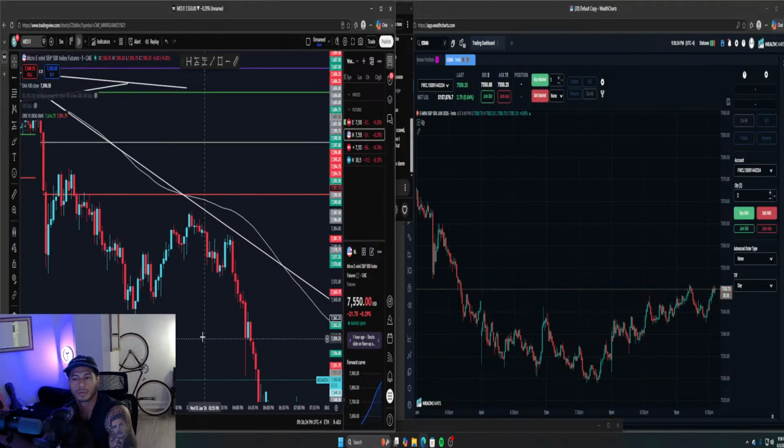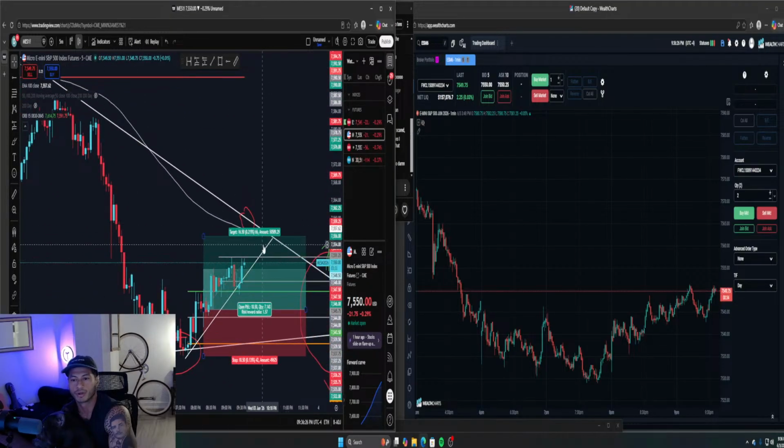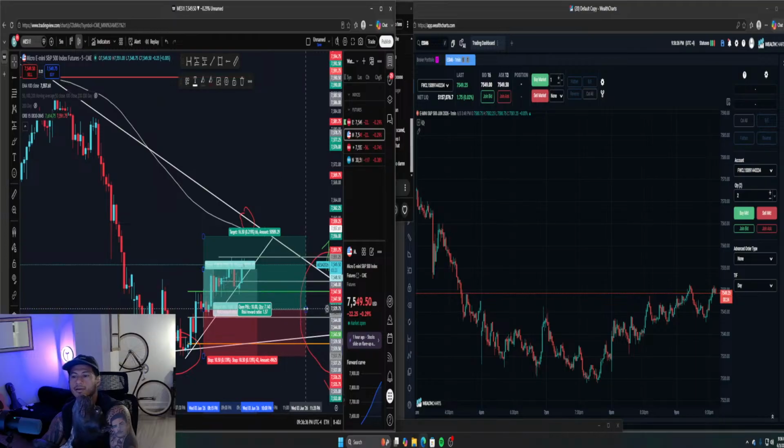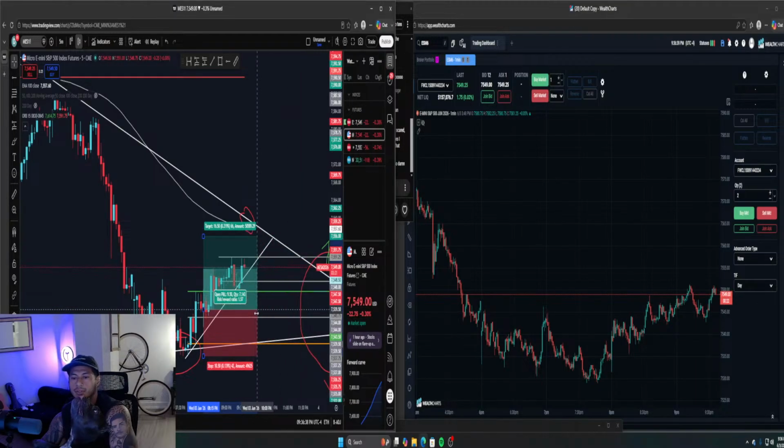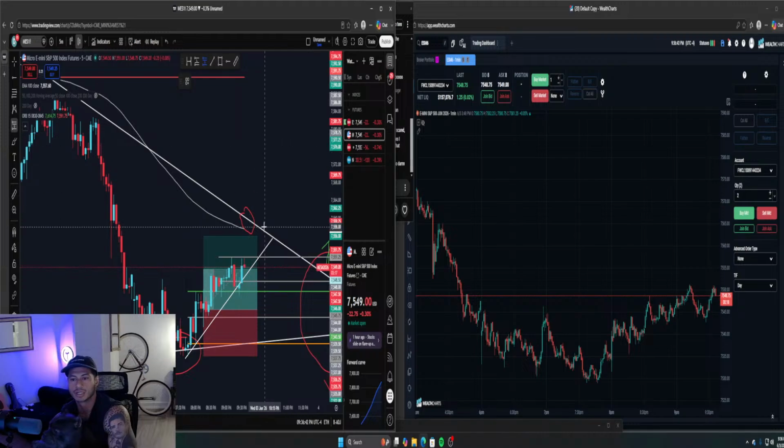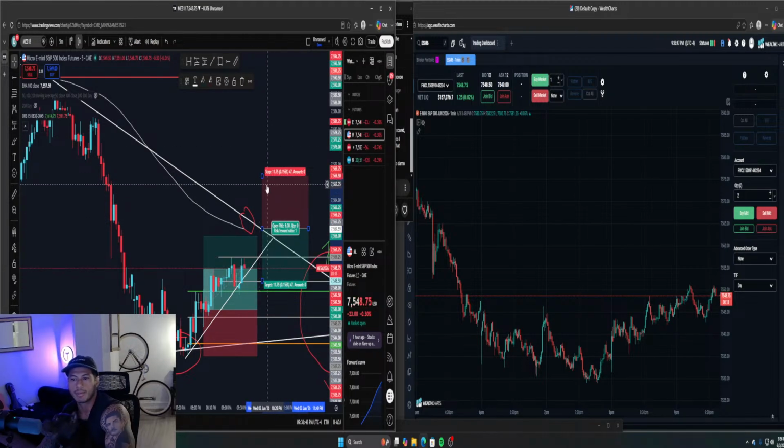So that's why I had the TP set before that trend line. But if price does reach this trend line, if you did not take this buy, you could then take a sell off of that trend line. So let's say you're not in the buy right now because you got in the chat late or whatever it is, you could take a sell here. If price reaches here, you could take a sell here, put your stop loss.